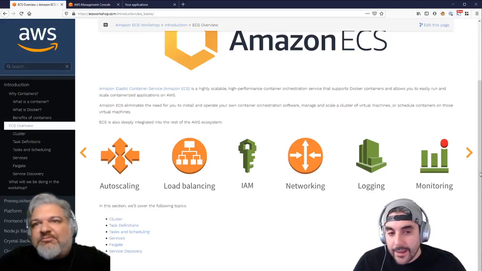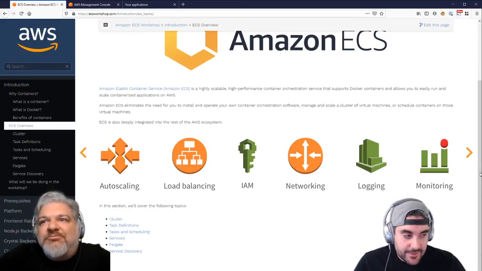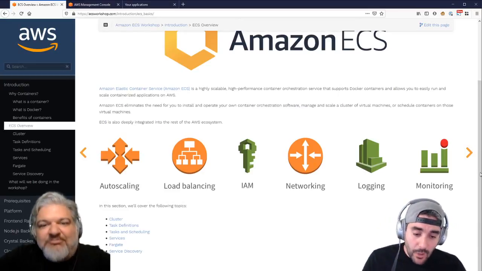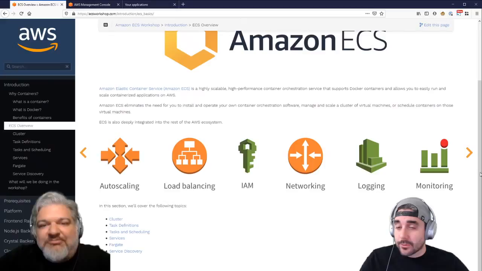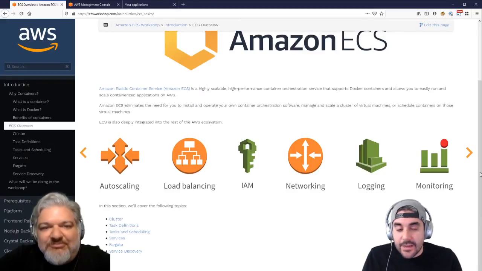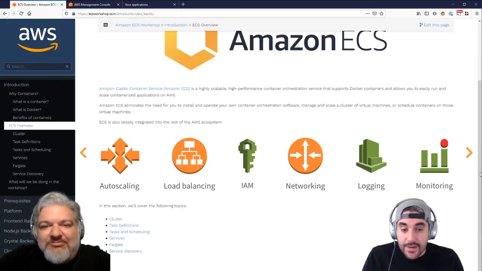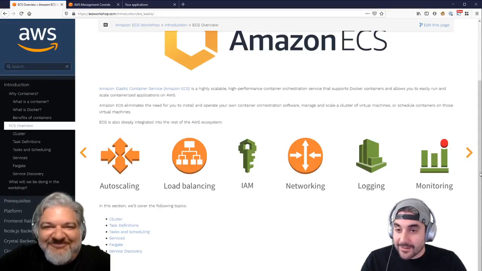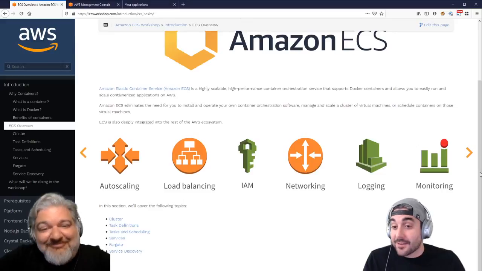Yeah, and to add to that is the native integration with the AWS ecosystem. On top of it doing all these really great orchestration things, it natively integrates with the AWS services. So for example, auto scaling. Day one, you're going to get your container up and running. Great, now your container's running in ECS, you've done it. Now day two, all of a sudden you have an influx in traffic and you need to scale that service. How do you do it?